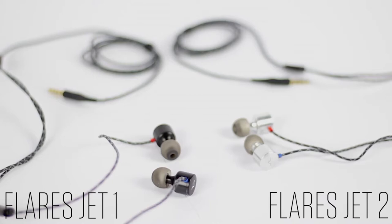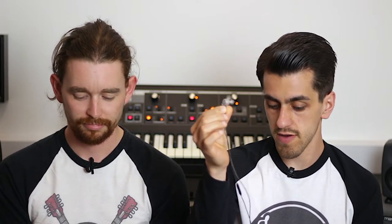We each tried one of them — I had the Jet One and I had the Jet Two, which are aluminium and look quite cool, all sparkly and nice. As mentioned, all the cables are exactly the same — you've got this nice black and white checked cable that feels very secure, more luxurious than your regular cable on typical cheaper earphones, very similar to the one on the Pros. The black polymer ones are very sleek and understated, with the Flare logo in white, whereas it's just etched into the aluminium ones.